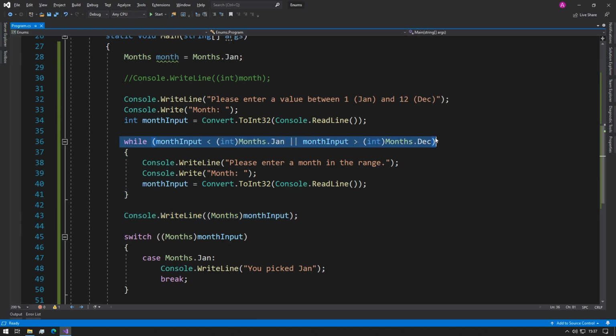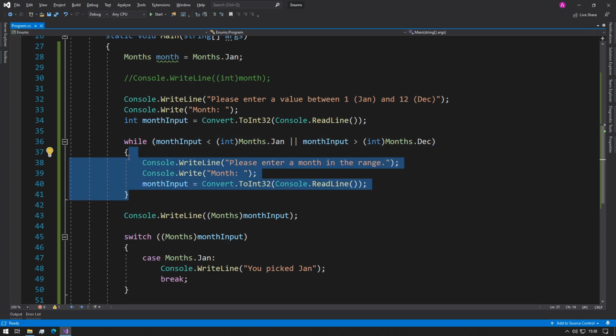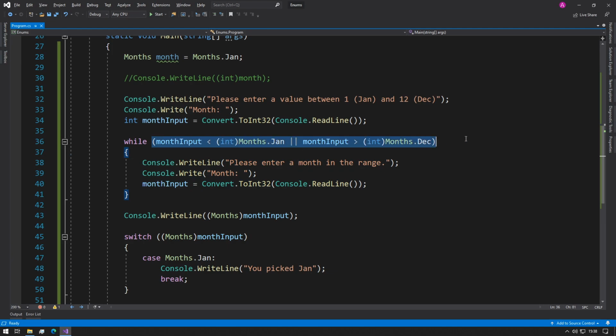If it passes this range, like you've typed in 0, or you've typed in 13 or -1 and 20, then it'll keep asking you to re-input the value until this gets satisfied, e.g. it's between 1 and 12. And then we just did a simple console print just to make sure that what we're dealing with is correct.